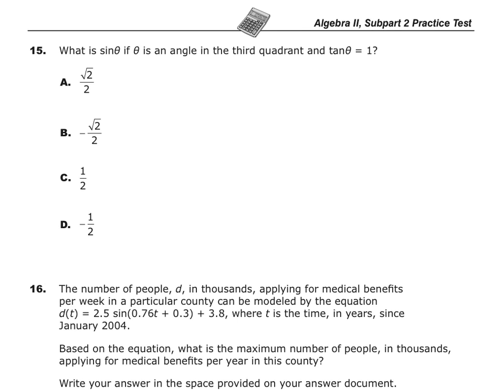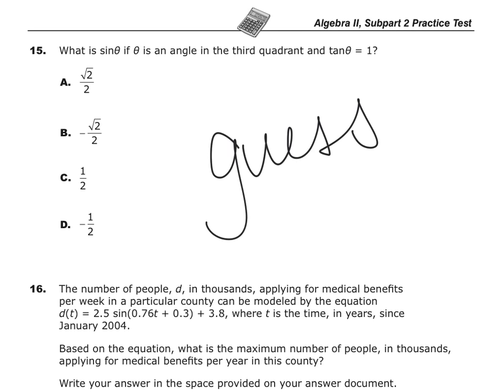All right, a question like 15, the only thing I can tell you to do is to guess. There's not even a way for me to show you how to do that in your calculator. So if I were you, I would just guess on that one, and any that you guess on, just guess the same letter over and over again. If you want to guess C, that's fine. If you want to guess A every time, that's fine too. It'll work the same way.